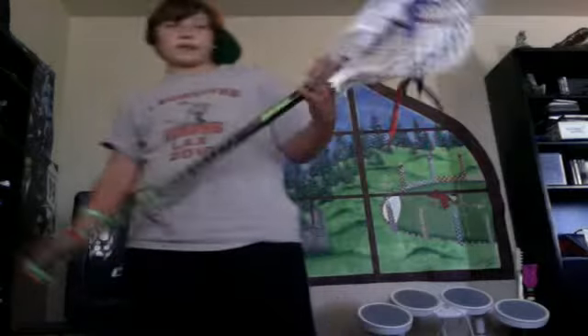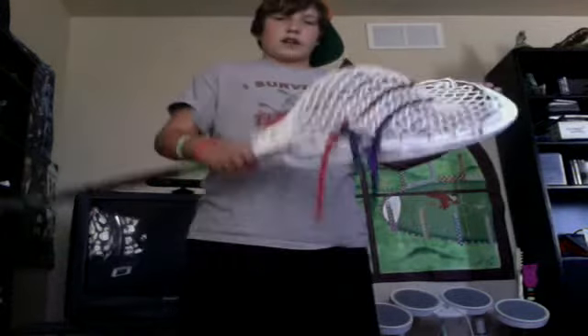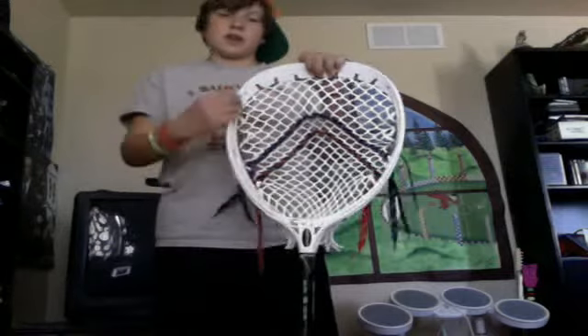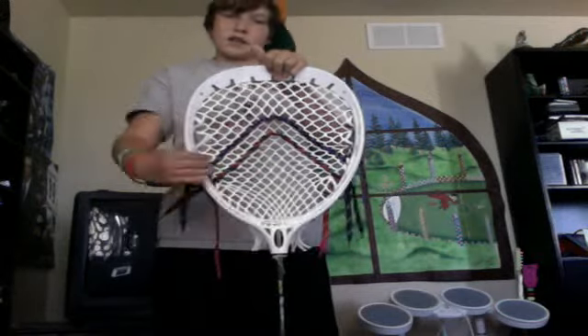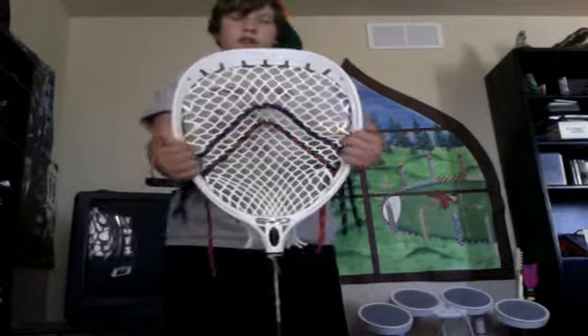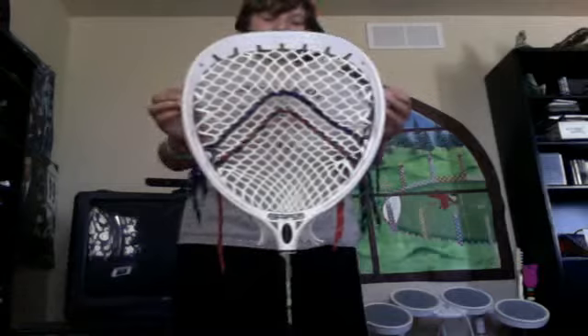It's great — super light. It's a little head heavy if you hold it here, but that's not bad. The shaft is super light, and the head is definitely lighter than some of the Brine ones. If you're looking to get a new head, I recommend this or the Nemesis — the Nemesis seems really good. The top is about the same size as the Eclipse, but what makes it so big is down here. The Eclipse kind of goes up more straight, while this goes up more circular — more of a circle. It's not quite as wide as the Maverick base, but it's got a little flare to it, not as much as the Nemesis does.